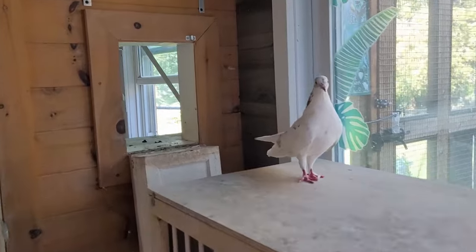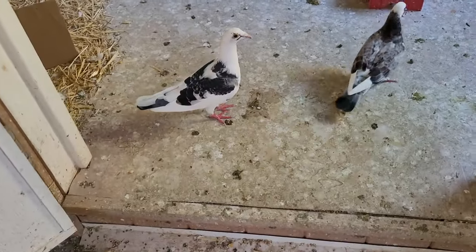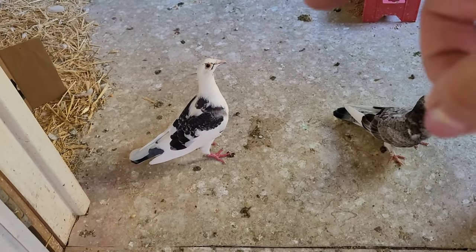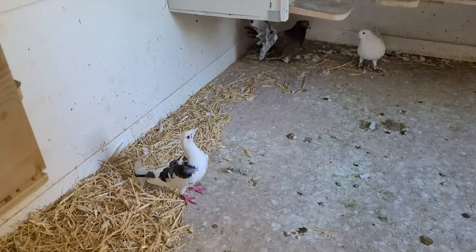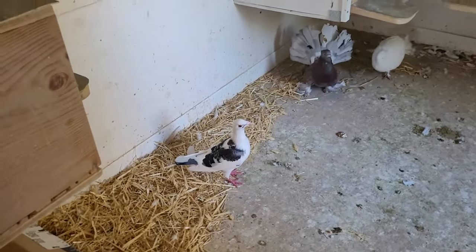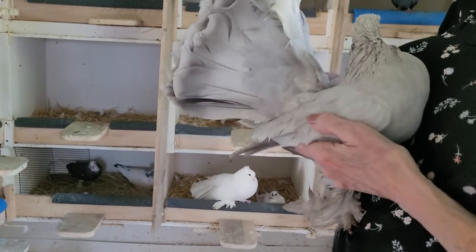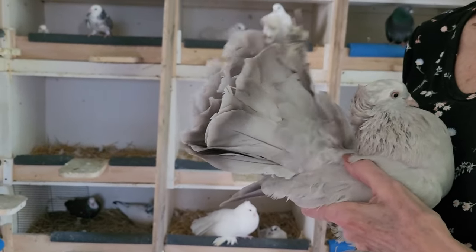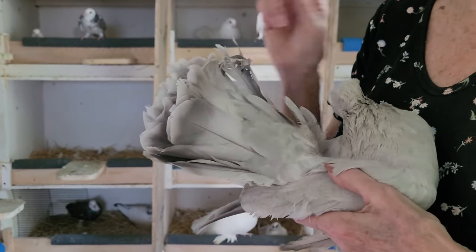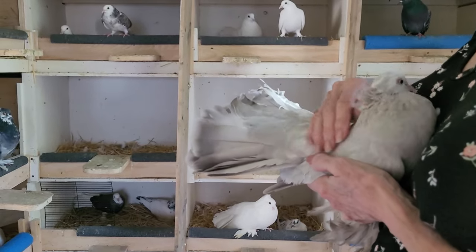I'll try to walk between the poops. Hello! This one with the white and black - that's the one that just came in, a lost racer, also called a homer. It would be called a saddleback because of the color. And this is an Indian fantail - oh my gosh, look at that color! I got her from a guy who was getting rid of surplus birds. He brought about six and every one was more gorgeous than the other.